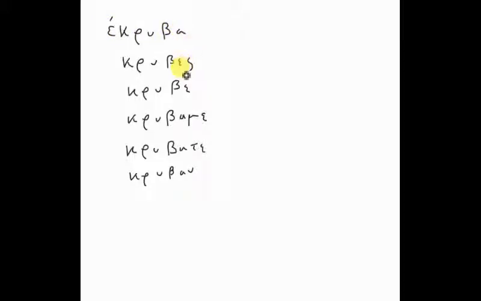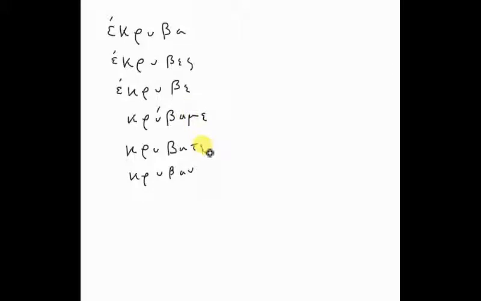So let's do the same thing down here. Epsilon, our ultima, is short. So the accent goes on the antepenult, but in this secondary sequence of tenses, the antepenult isn't there, so we have to add an epsilon and accentuate it. So ekriva, ekrives. The same thing here: epsilon is short, the accent goes on the antepenult, which isn't there, so we add an epsilon. Ekrive. For the first person plural, the ending, the ultima, is epsilon, and since we have an antepenult, we just accentuate it.